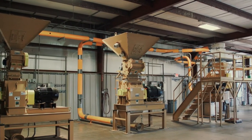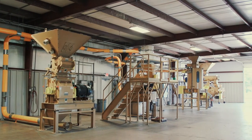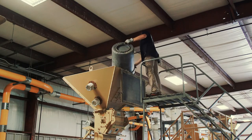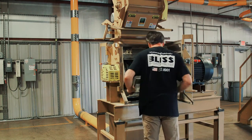In the test lab, Bliss has the technology to simulate any hammer mill setup possible, from our EMF-style mills to our larger 38- and 44-inch tip speeds, along with every size of screen perforation offered. The lineup of test mills is perfectly suited to ensure that Bliss can match whatever grind spec the customer requires.